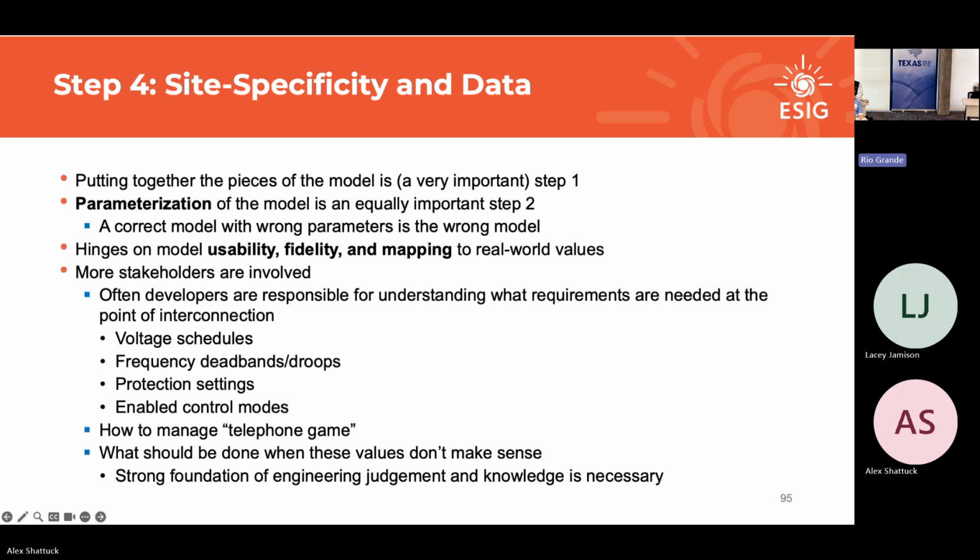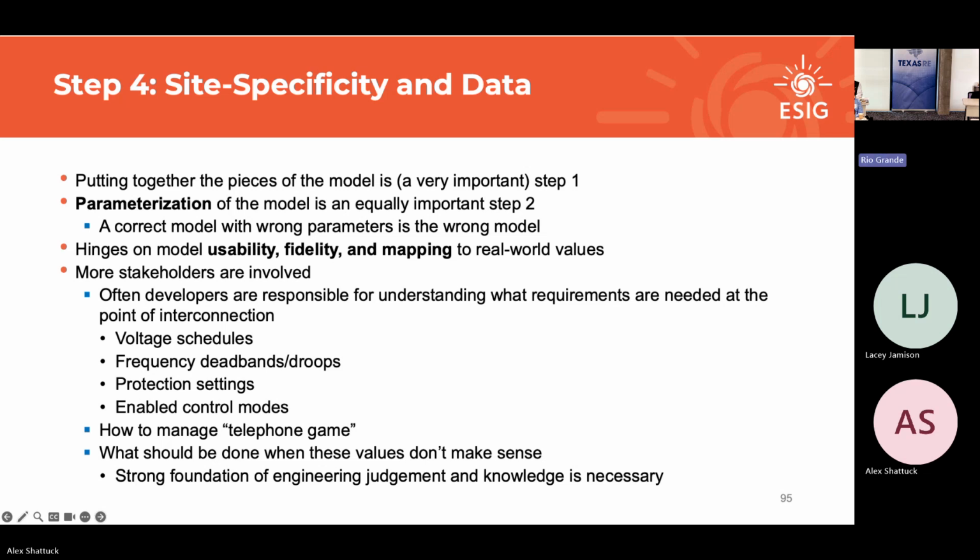So what do you do when they don't make sense? Site-specific data: you can either change it and tell someone, or you can suggest it and tell someone how to change it. A lot of times it could just be a miscommunication between the two, and then a simple question fixes that. So basically, this is a collaborative, iterative process when we're trying to get this data, and it comes from experience from all the parties.